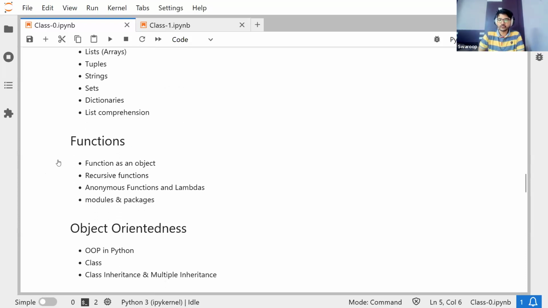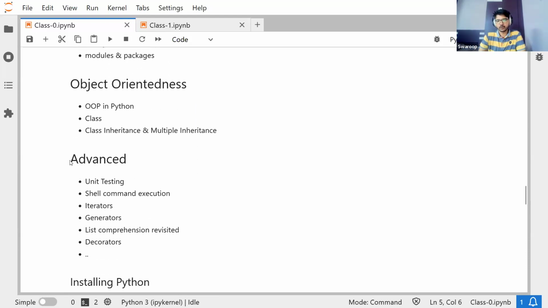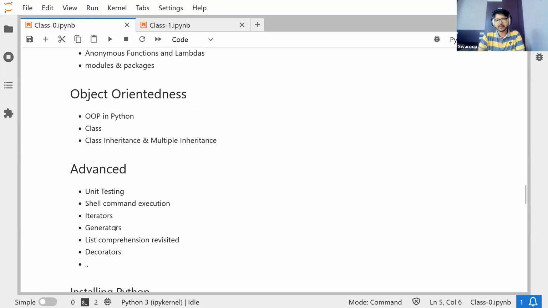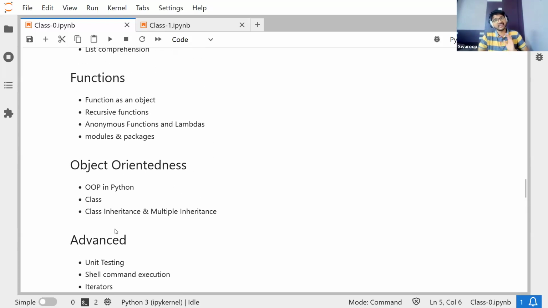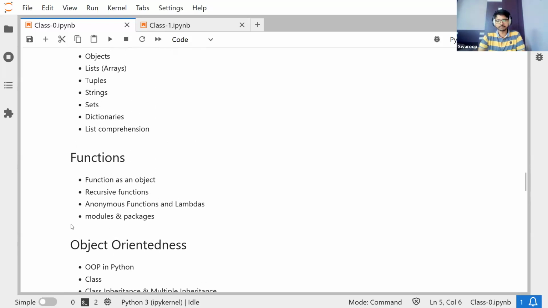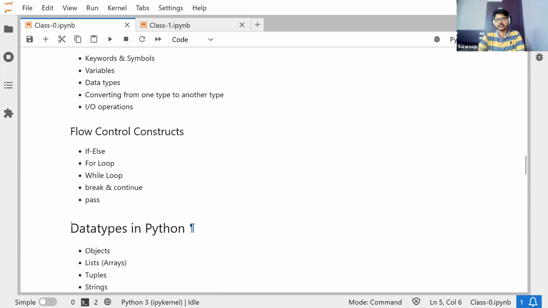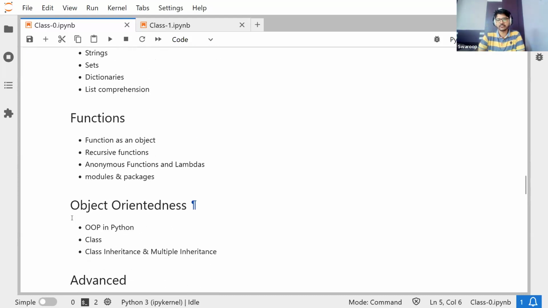And we'll use functions. We'll talk about some of the object-oriented concepts in Python, and also a little more advanced topics depending on the basis that we would have set by then. Right? So this is the general direction that we will go towards. But obviously each of them we can play around with depending on the requirements and the kind of examples that we will work with. All right. So this is the set of things that we're going to talk about.